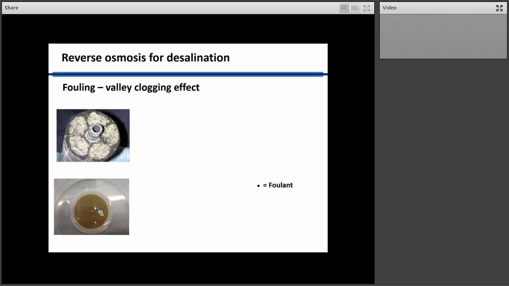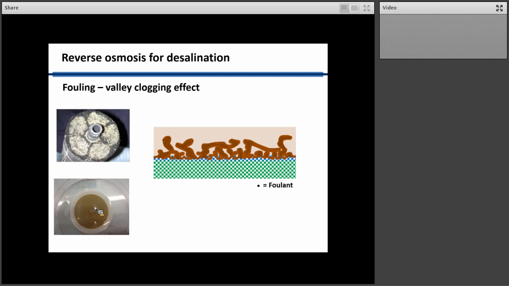Now, when you think about that, you probably will think that the rougher the membrane, the more easily it's going to foul. And in fact, that is the received wisdom. That's what people have claimed, that's what people think, that a smooth surface will foul less. So we can imagine you've got a rough surface here, and this is a cartoon of one of those rough, crumpled up films that I showed you. So it has the peak and valley structure, and then as we apply cross flow across the membrane, the permeate flow will be down to the surface of the membrane, and that will tend to carry the foulants down into the membrane.